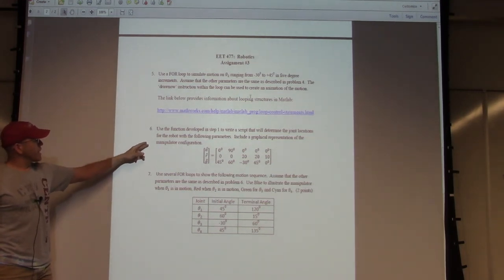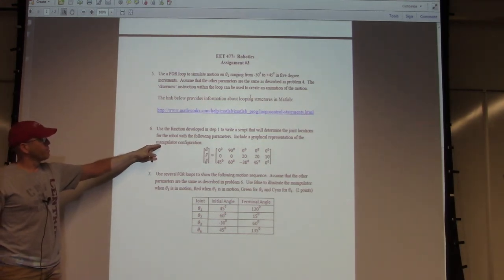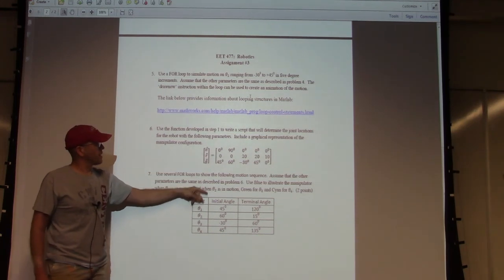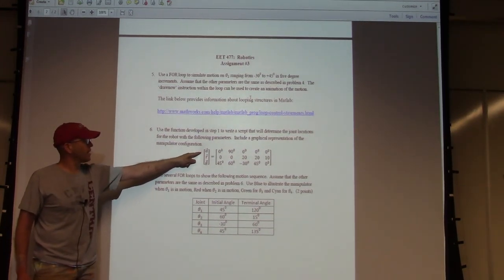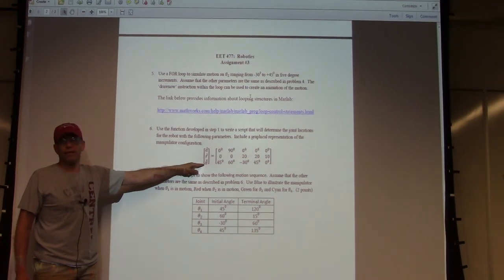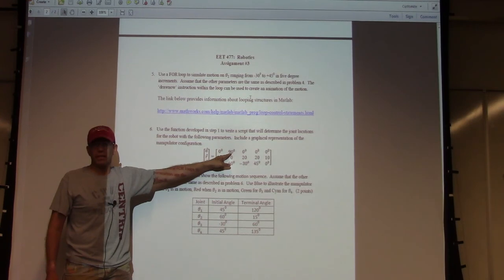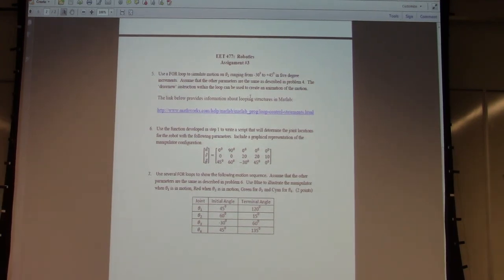Problem number 6 actually takes us for the first time into 3 dimensions. Well, I shouldn't say for the first time, but for the first time in this assignment into 3 dimensions, and you can now see that we have both a twist angle and our theta angle. We only in fact have one twist angle associated with this. As you go through, you'll find out that that twist angle is associated with that hip axis.